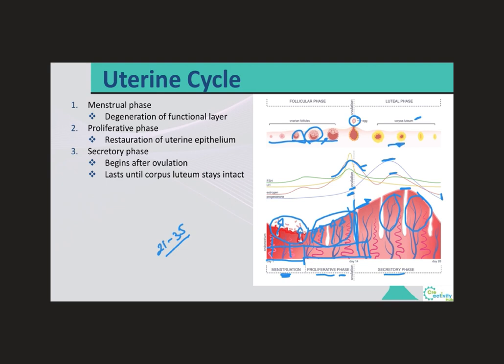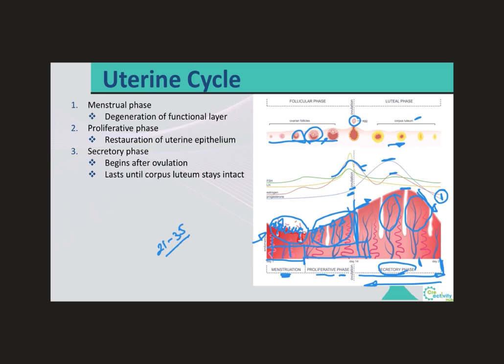Now the endometrium secretory activities will peak about 12 days after ovulation, as we can see from this image. And over the next day or two, the glands become less active, and the uterine cycle ends as the corpus luteum stops producing stimulatory hormones. So a new cycle then begins with the onset of menstruation and the disintegration of the functional layer. Now the secretory phase usually lasts 14 days, and as a result, the date of ovulation can be determined after the fact by counting backwards 14 days from the first day of menstruation.